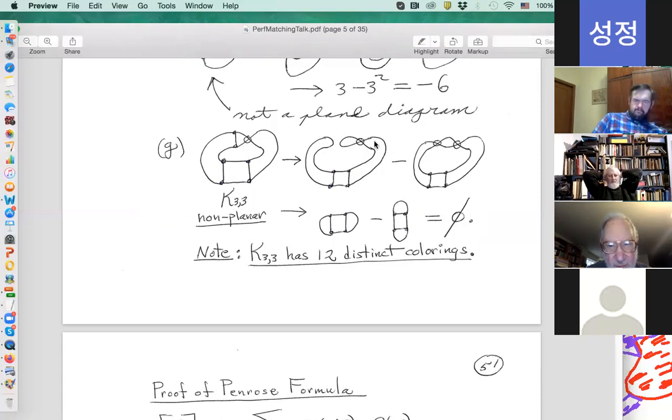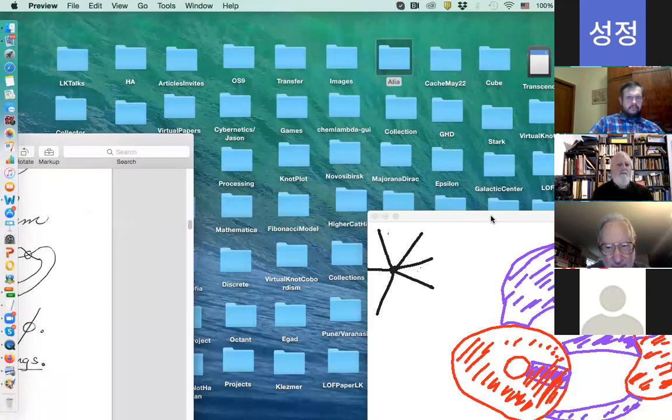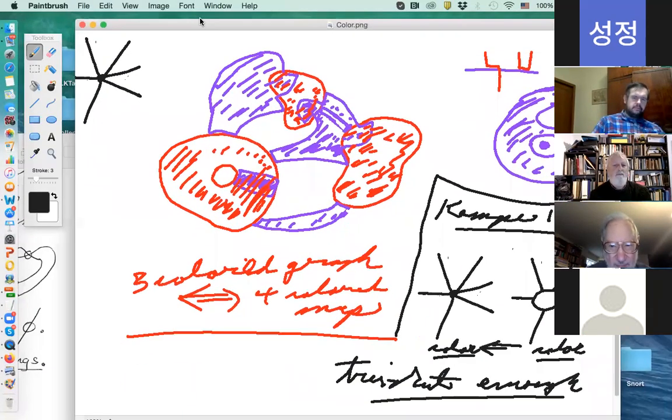Now here, that little loop doesn't matter, and so this is the same as a box with 2 intervals on its sides. And here, the double crossing doesn't matter, and you get a box with 2 intervals top and bottom, but the difference between them is 0. They both are planar graphs, they're identical, and so their count is 0. So K33 gets 0 from Penrose's formula, but you can check that, in fact, it's 12. So what's going on here? I think I want to go back to my blackboard and talk about how Penrose's formula has its proof.